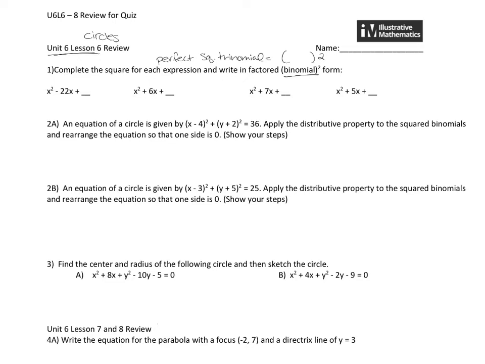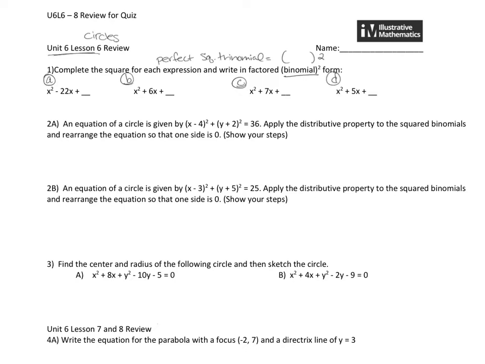So I'm going to do two of these with you, and I'm going to let you do the other two on your own. And you can check your answers in the locker or in Google Classroom, and you can bring those to our Zoom class if you have any questions. So let's do A and let's do C together, and we'll call this one B and we'll call the fourth one D, and you can do those two on your own.